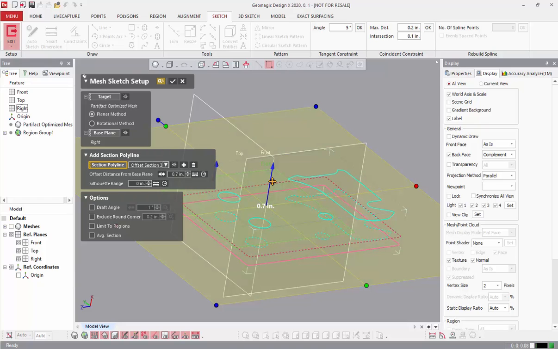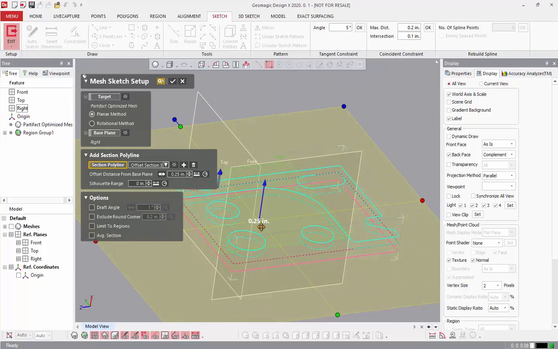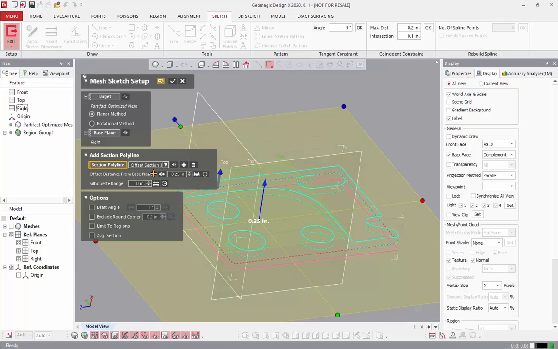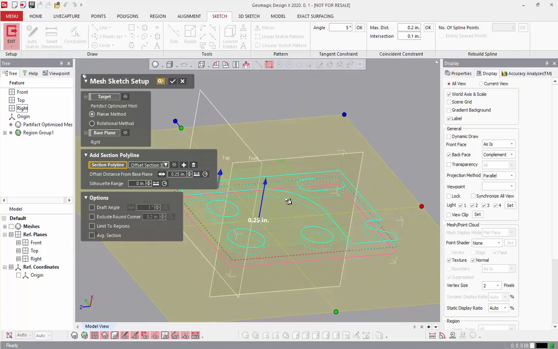And so I can toggle between these, right? If I want to pick up some of these features here, these 3 holes, at least where I currently am, that's 1/4 of an inch off of the plane. And if I go back and want to modify my other one, that's 300 thousandths of an inch off. Maybe I want to set that to 1/4 of an inch in the opposite direction. And so I can toggle between these two and make my edits as necessary. And it's going to combine those cross sections into a single feature when I get into my actual sketching mode.